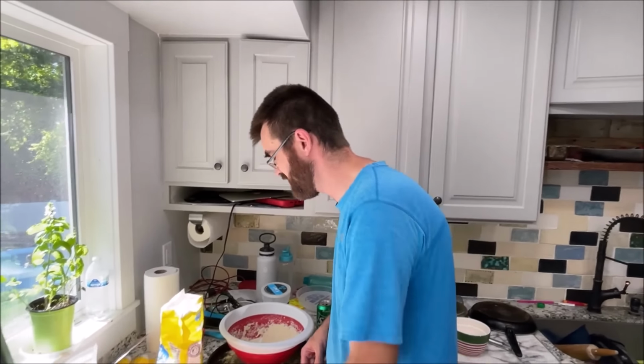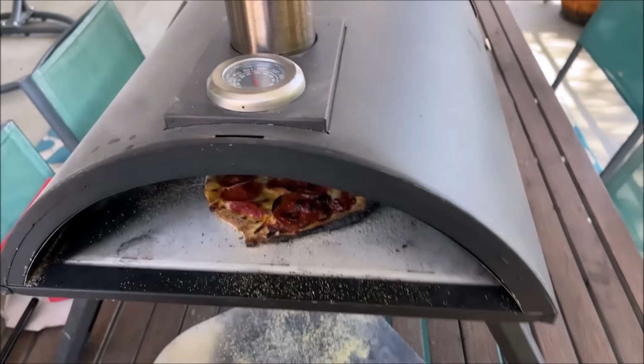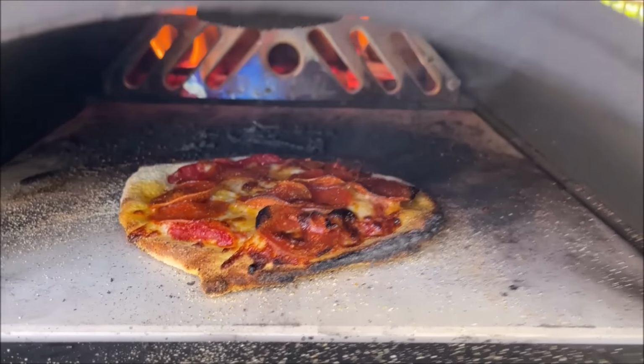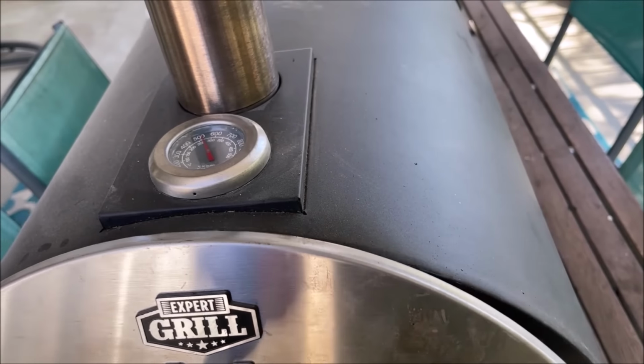Oh, homemade pizza. So this is what it looks like before it's cooked. This is what it looks like after it's cooked. It's looking pretty good. And then Jay's cooking the pizza in this little pizza oven thingy. Oh, look at that. Looks good. He's taking a look at the pizza cooker.